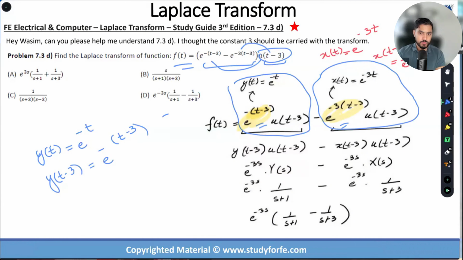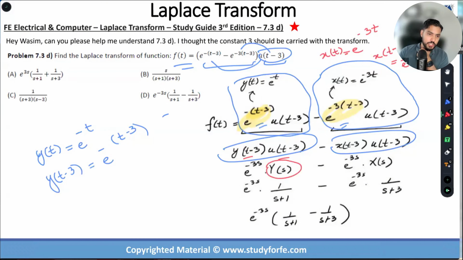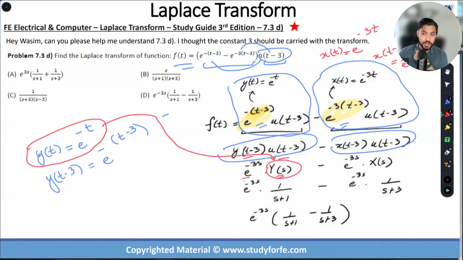Yes? Now, why did I end up doing this? Because I am going to use the time shifting property of the Laplace transform. When I have a function which is time shifted by 3 multiplied with the step function that is time shifted by 3, the result will be the Laplace transform of the original function. So notice how I was able to cleverly extract the original function from here. So the Laplace transform of the original function multiplied by what? E to the power of minus 3s. Why minus 3s? Because the time shifting is by 3.